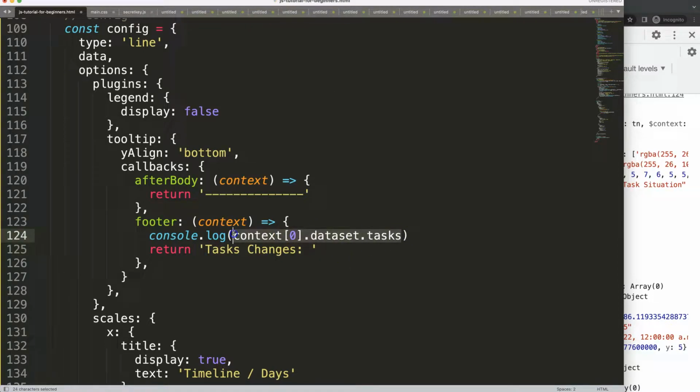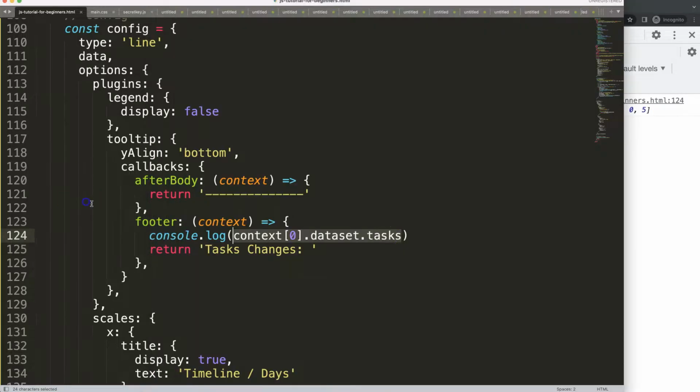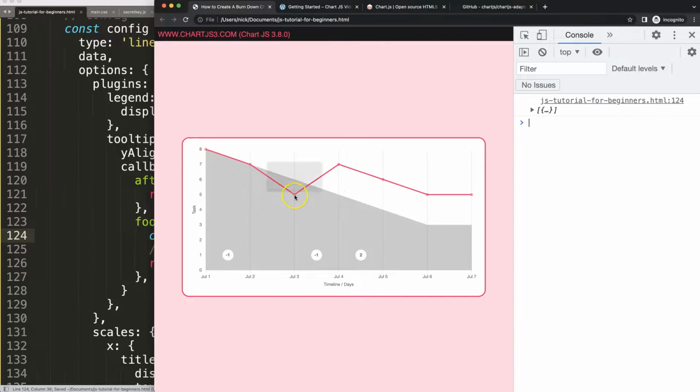So let's see what happens if I just do this, save, refresh, and then if we hover over it, alright, we get here now the item, and what I want to have now is the index number. So let me just comment this out for now, do another console log, and figure out what is the index number, or how do we get the index number. So if I save this again, refresh, if I hover over this one again, this should be index number 2.